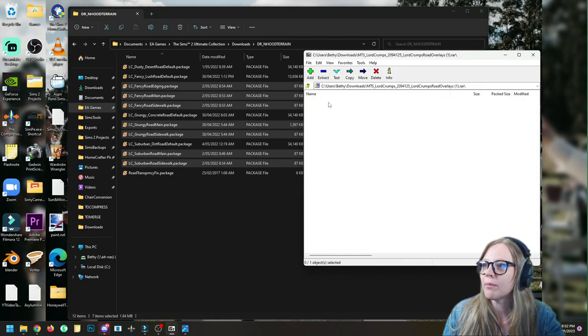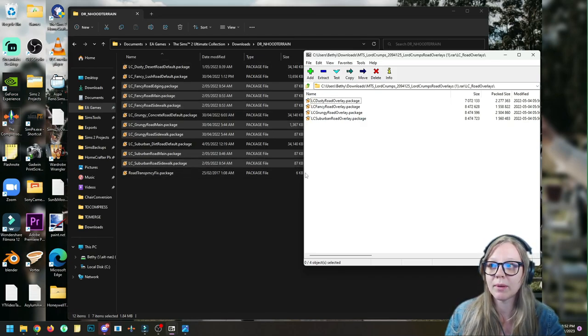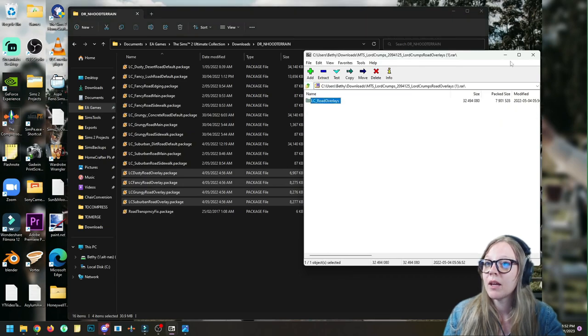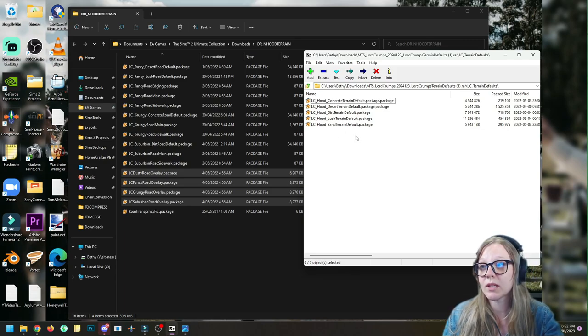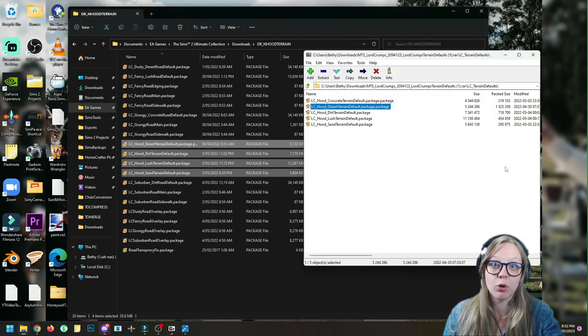And then, sorry, we've got road overlays. So here are the road overlays for all the different types of roads. If I had chosen to default replace every single neighborhood with the grungy road, I would only need the grungy road overlays, but I put all four of them in, so I'm going to grab all four of those. And then last but not least, we have his terrain defaults. So I can pick and choose which ones of his terrain defaults I want to use. And if I don't like one of them, like I don't want his concrete one, I don't put it in.